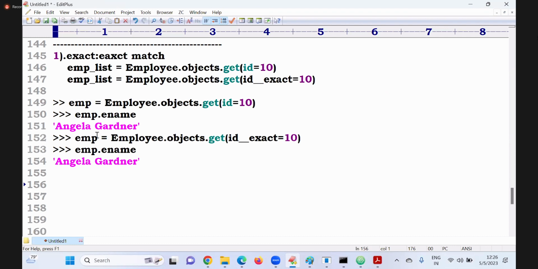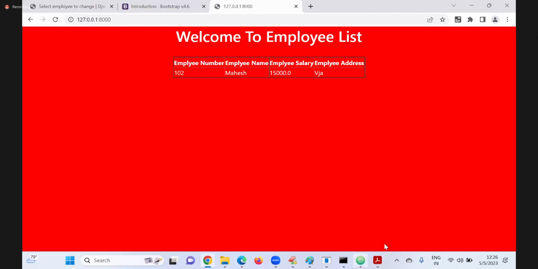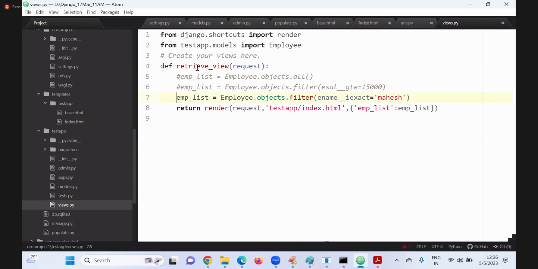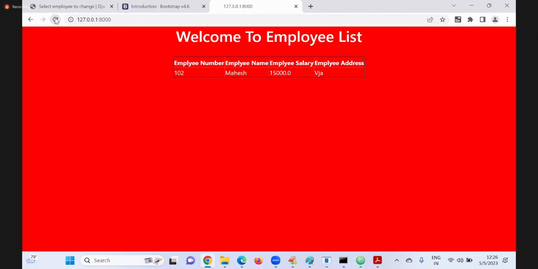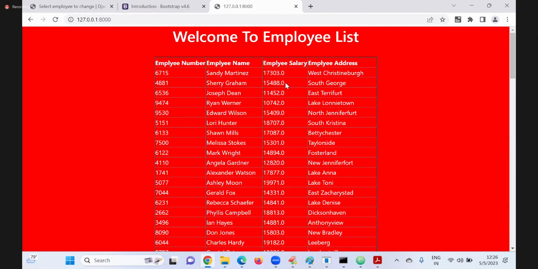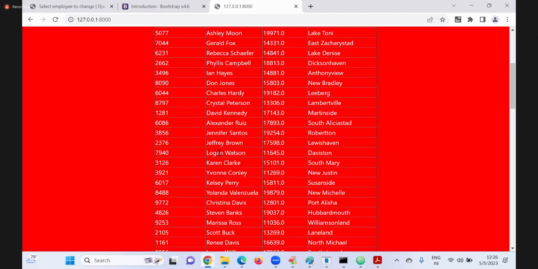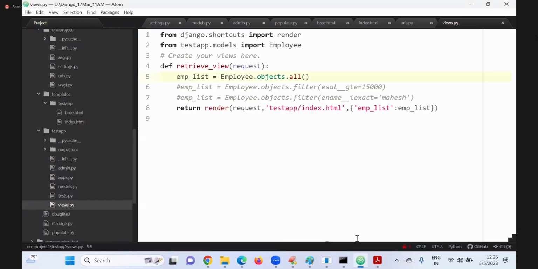Sir, now that is exact, and the second one is what? I exact, sir. Suppose not only this one, comment it, open, check whatever tables are there, all will come. A, B, C. Well, let's see the next possibility.